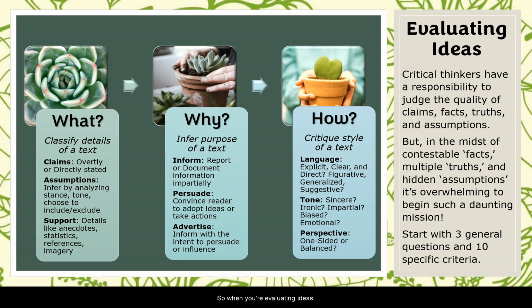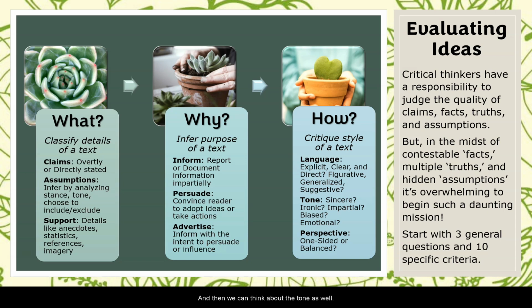So when you're evaluating ideas, you can critique the style of the text. And again, whether it's something you see in the media, something you read, or just a conversation with somebody. So critiquing the style: how are they using language to communicate? Is it explicit, clear, and direct? Do we see a lot of figurative language? Do we see a lot of suggestive wording? Is it generalized and vague? So these are different labels, different ways that you can label and understand the style.